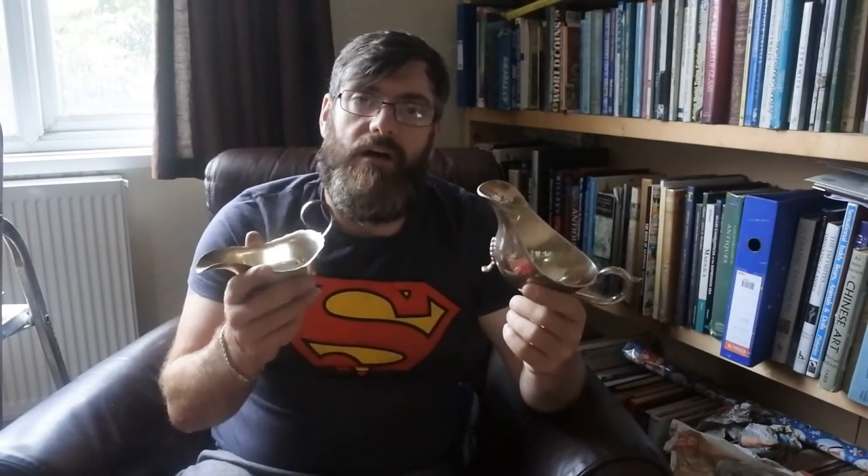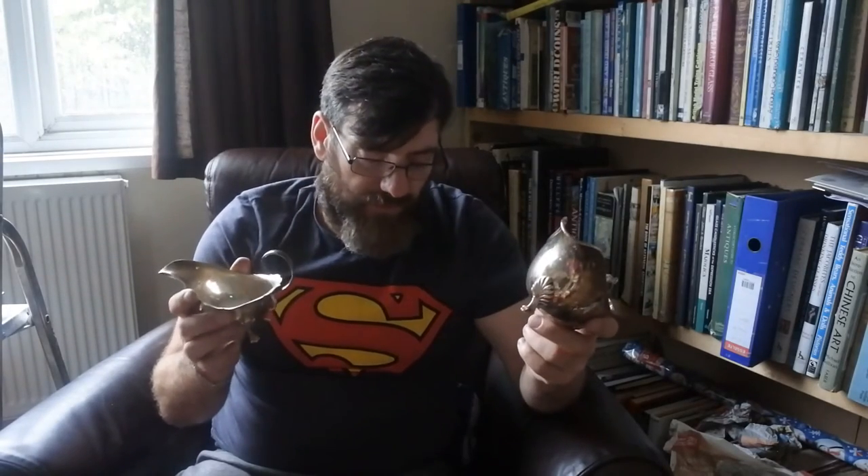The tea strainer needs acid testing, but I'm going to keep that one at the house and use it. The day will come when I'll sell it for a tenner. So already just on the toast rack and the tea strainer I'm looking at maybe £40 for the companion set, £20 for the toast rack — that's £60 — another £10 for the tea strainer is £70. About £20 to £25 worth of scrap, so we're up about £95. The knife rests may go onto eBay for £12 — so that's about £105. At about £8 a piece on the sauce boats — five eights is forty quid — so we're looking about £140 to £145 give or take.